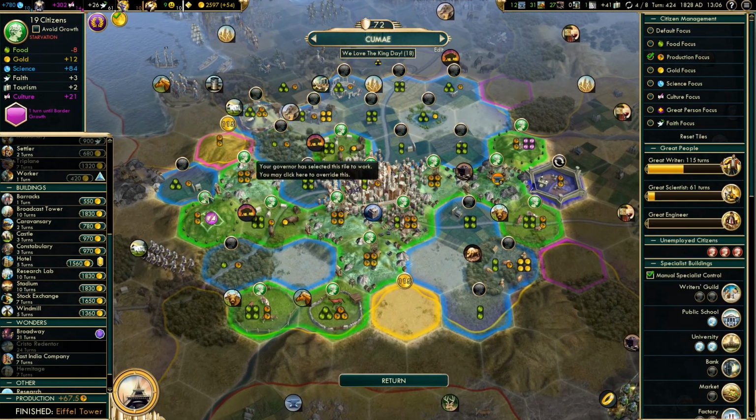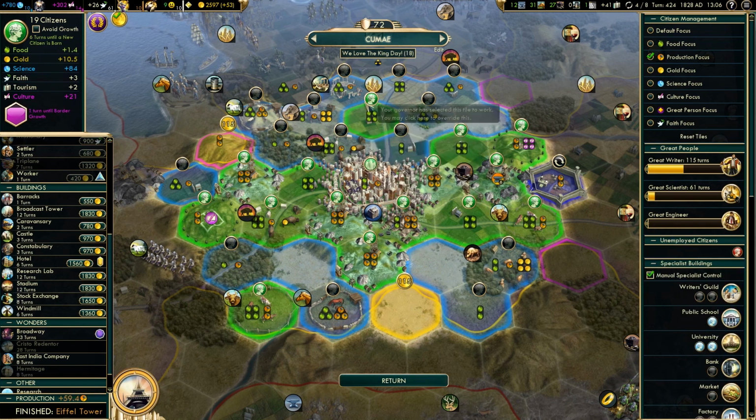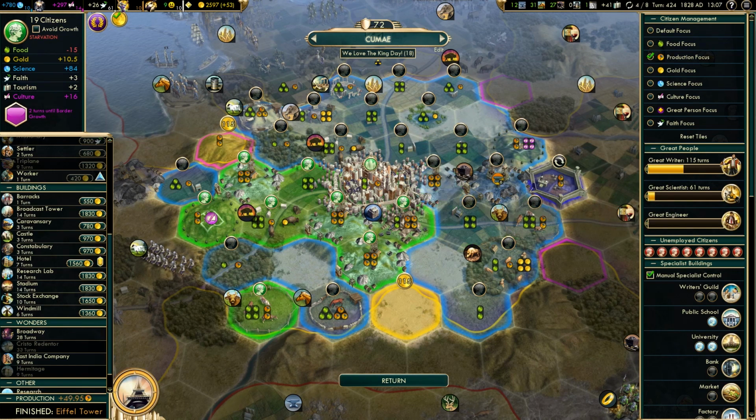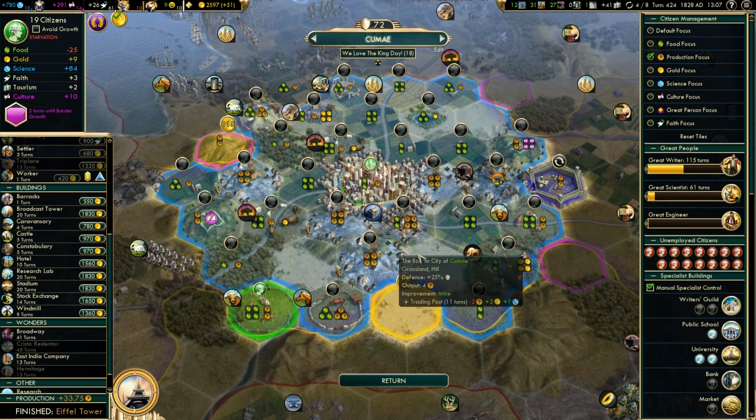And then... Actually, I want to take everyone out of all of these tiles for the moment. We'll just do this manually because it does make life a little bit easier. And let's see what we want to work. Wow, it's a lot of people here, a lot of population.